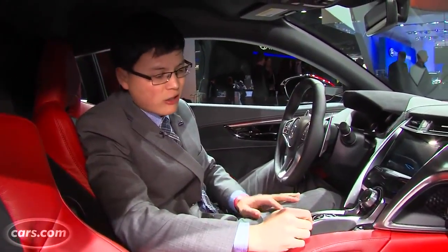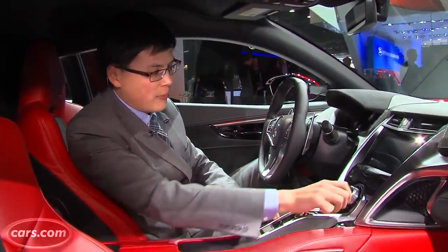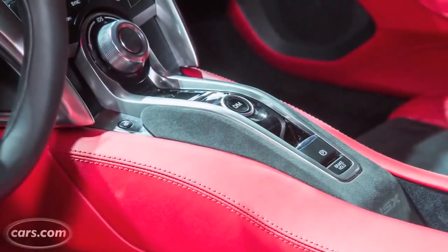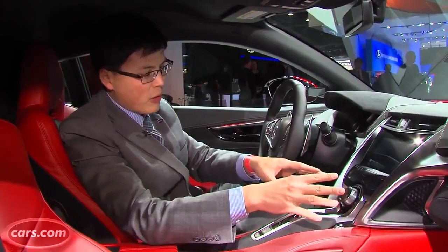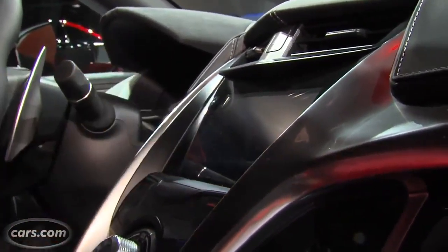There's a push-button transmission for the dual-clutch 9-speed automatic, and an IDS — Integrated Dynamic System — which is a system Acura has in a few other models that adjusts various drivetrain modes. Look at this giant knob — it sits right here underneath the starter button so you can really turn things at a moment's notice instead of having to find a smaller button. A similar system appears in various other Honda products; Acura is Honda's luxury brand.